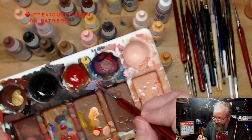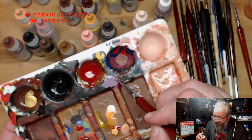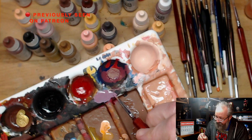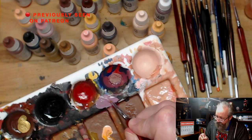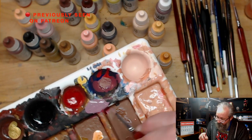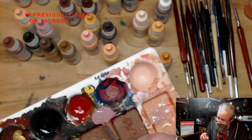Let's get some flow enhancer, a bit of water. You can see that sort of light. I mean, at the moment, it's almost like a lavender colour. I don't want it that light, so I'm going to get some more red. Make it a bit more red, but it's still a bit purple, and I think I'm going to drop in some of that mahogany brown just to darken it up. Maybe, go on, a bit of the skin colour, which has obviously been watered down to buggery, so it's not really doing much. But let's get some of that in there.